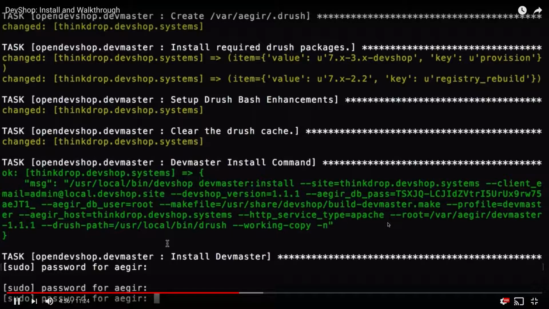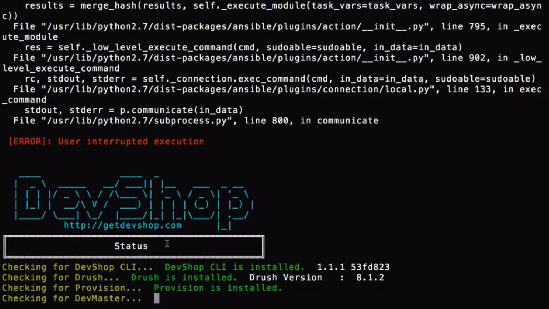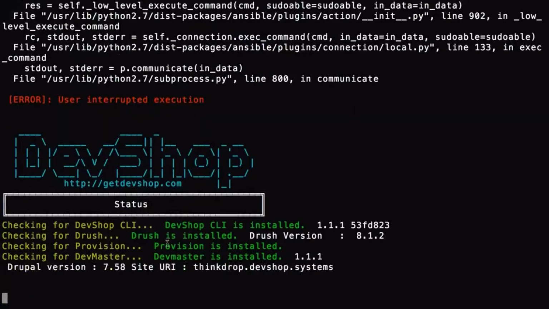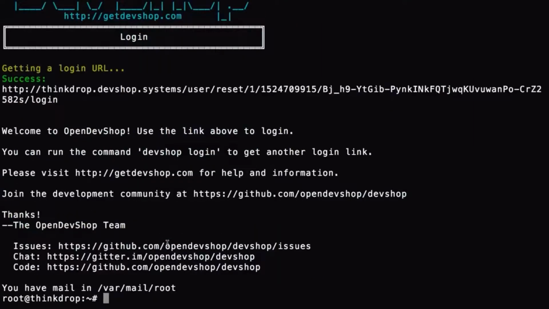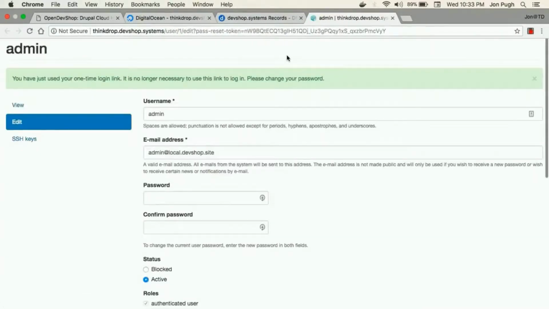It doesn't have any Docker images, and it just doesn't pick up on the tests, so I just don't do it. But if you skip it, this devshop status command works, and devshop login is a drush uli. You get a Drupal URL to log in. You can run the script again just to be sure everything is running, like supervisor, because it's idempotent. But if you click that link, you should be logging in already to the Drupal front end for DevShop, which is called DevMaster. And there it is.